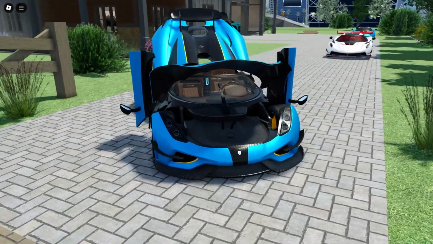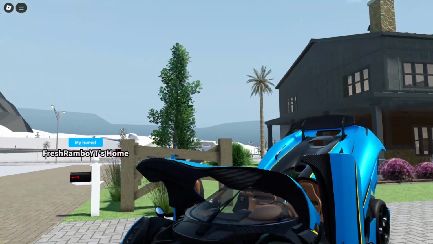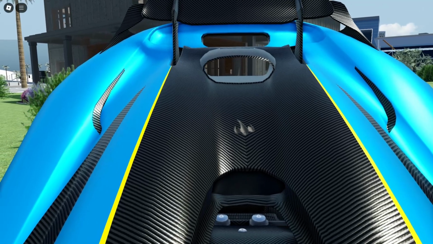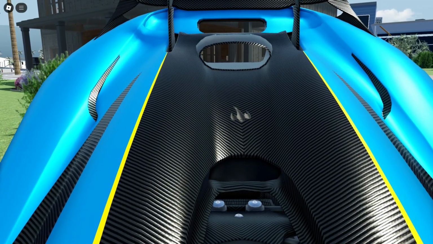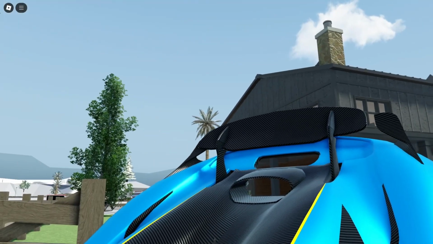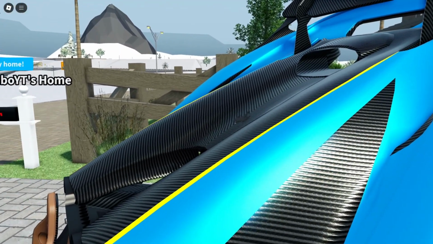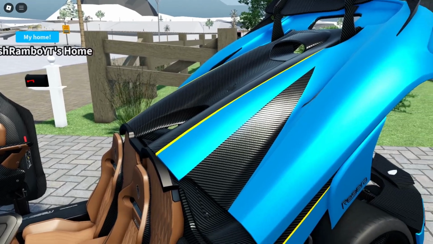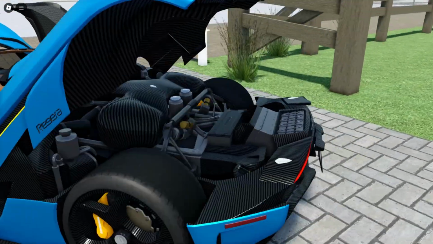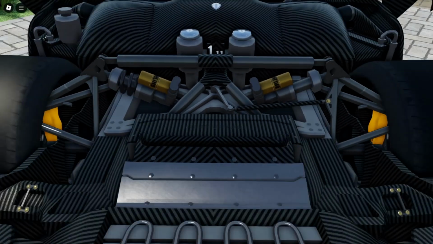So I got everything open, and the first thing I want to point out is how good the carbon looks, because this is their famous naked carbon. That's why it looks so good. Like, look, it's like wet carbon. It's got reflections, everything. Super nice. I've always talked about this in my videos with Koenigsegg, about how good the carbon looks on these Koenigseggs. It's insane.